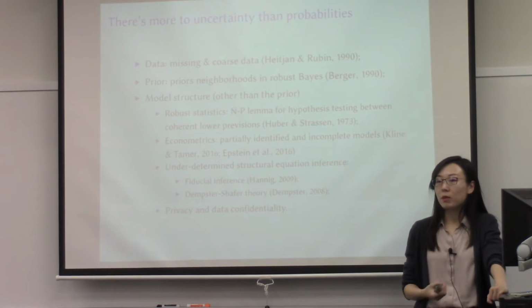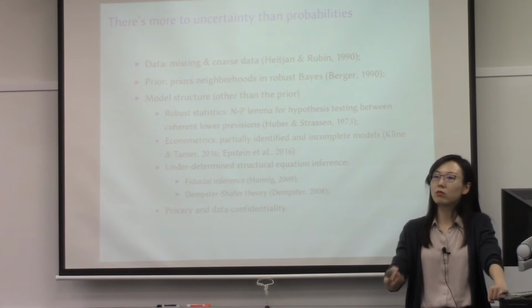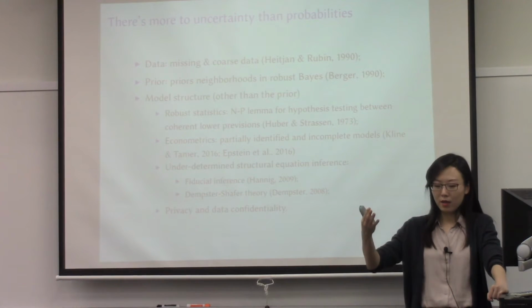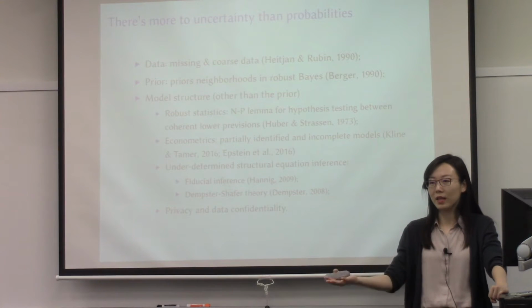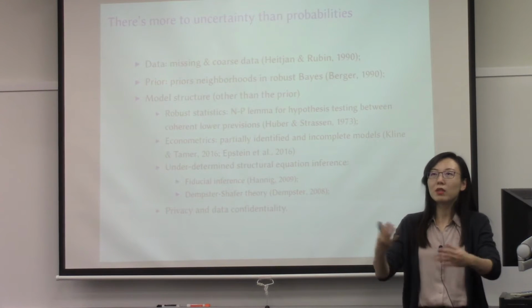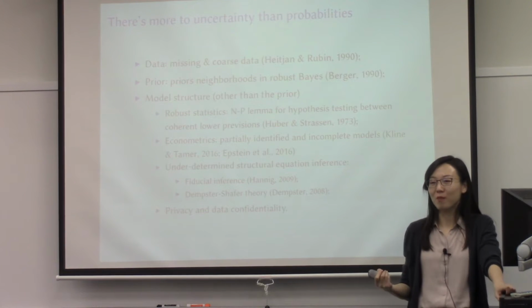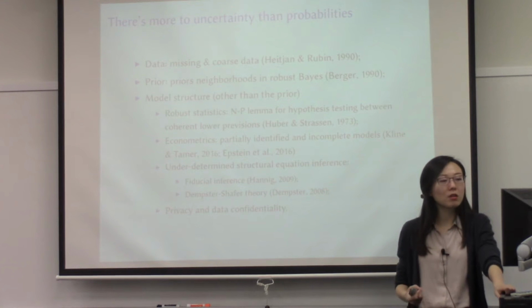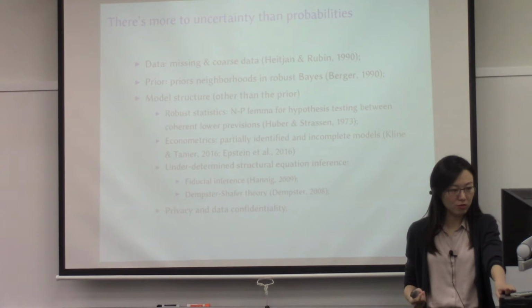In econometrics, people work with models that do not even have a single precise solution. Sometimes the model structure is written out so that, inherently by design, it will have a bunch of solutions, all of them equally likely in the sense that they are included in the set, but there's no way to further discern which one is more correct than the other. These are called partially identified or incomplete models, and they are often seen in econometrics.